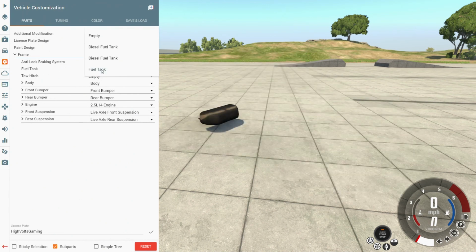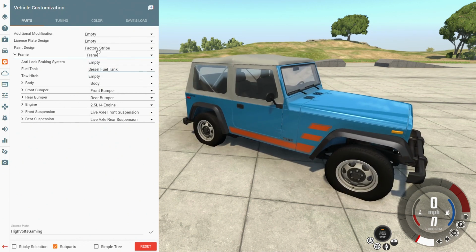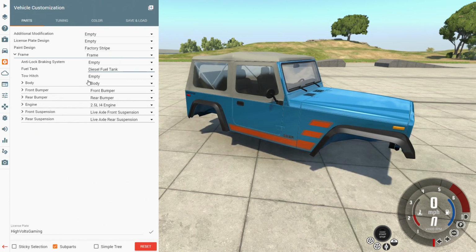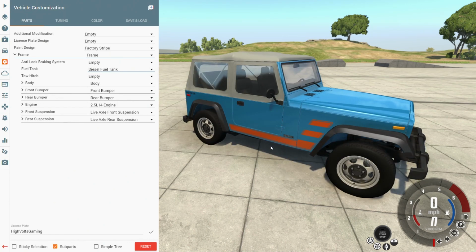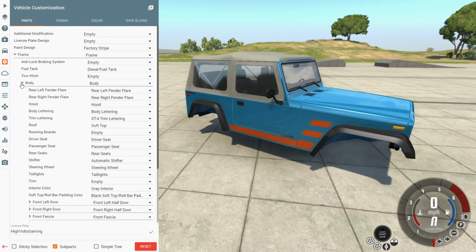Like I said, we're going to be running the diesel engine, so we'll go ahead and swap in the diesel fuel tank. You can see we have 2 diesel fuel tanks there because, like I said, I have all kinds of mods loaded in here. Basically, everything that looked cool that could go on the hopper, I do have loaded into my game. So if you see something that doesn't pertain to the 3 mods that I have downloaded, that's basically what you need to do. Go through it, download all of them, put them into your game, and then you have all the parts, right? Just like me. So let's keep on going here.